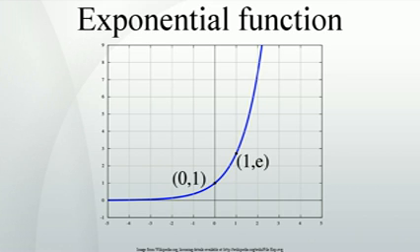include: the slope of the graph at any point is the height of the function at that point, the rate of increase of the function at x is equal to the value of the function at x. The function solves the differential equation y' equals y. Exp is a fixed point of derivative as a functional.